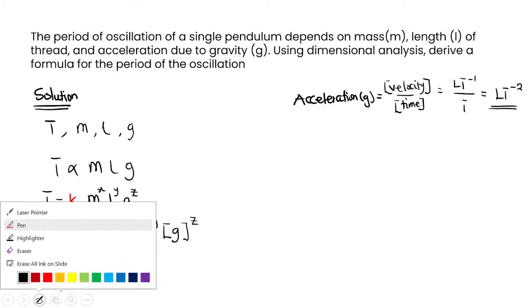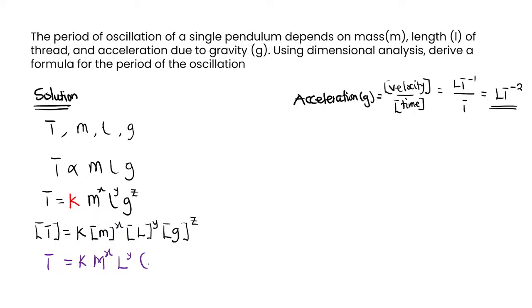So in this case, what I will write over here is, in brackets, for the gravity, we have this as our dimension, so I have LT^-2. Then I bring the power z attached. So far, this is what we have. From here, I've already expressed the quantities I've been given into their respective dimensions. And now that I have expanded them into their various dimensions, what I need to do is to simplify.